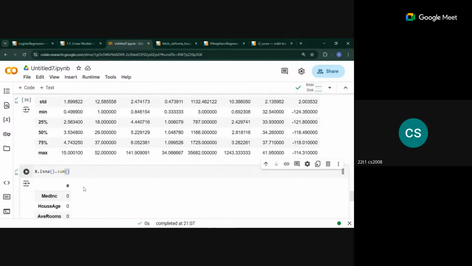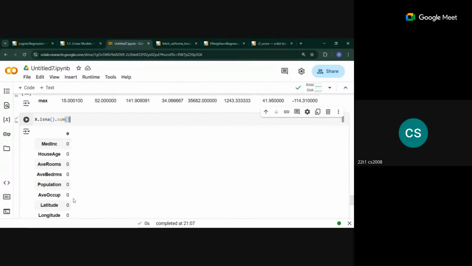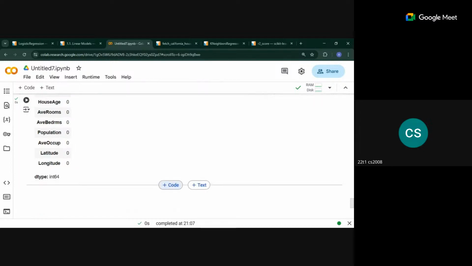The other catch, and I'm not saying just with reference to this data set, is that this is more so in practice that you have to see. Your unknown values can be present either as NaN values, which will show up here, or people might have written it as unknown. Some people will simply write it as 0. So it might not be the value 0 in itself, but simply a placeholder. Those are also things that you'll end up having to check in your data set. Anyway, moving on, we saw that there were no missing values here.